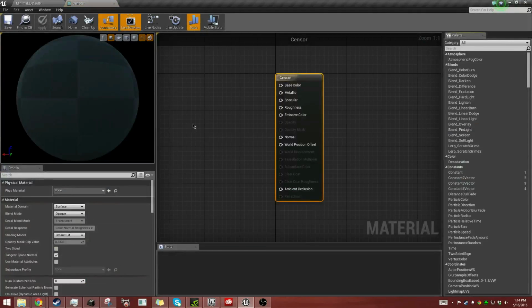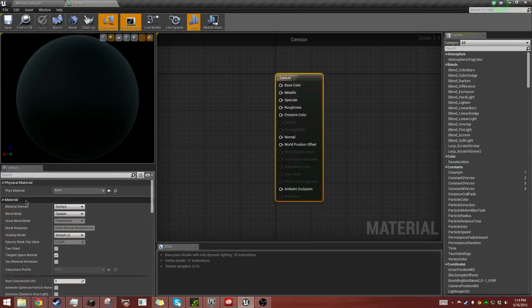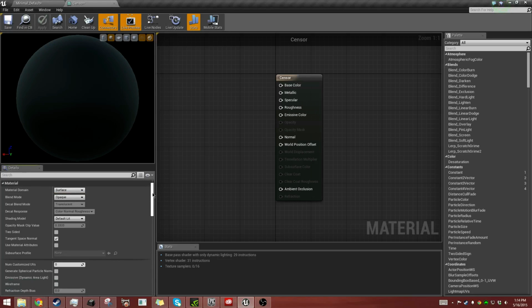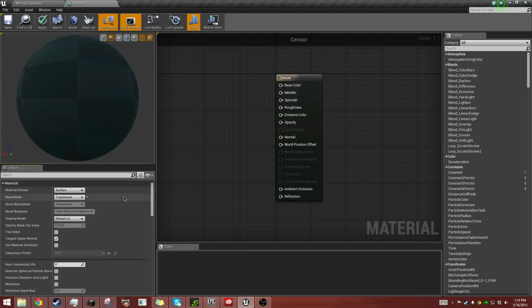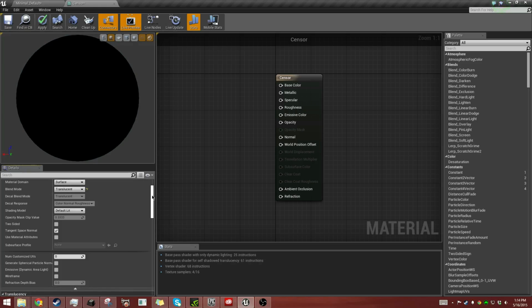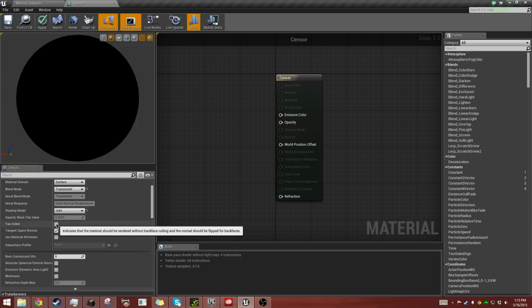First thing we want to do is go up into this bad boy, and under the material settings, which you can access just by clicking the background and going to the side, we want to leave this as surface because it's going to be on the surface of a mesh. The blend mode is going to be translucent. I learned this from an example that Epic provided, so this is not all me. And I'm going to change the shading model to unlit because A, it doesn't really need to be lit, and B, unlit is a lot faster to render.